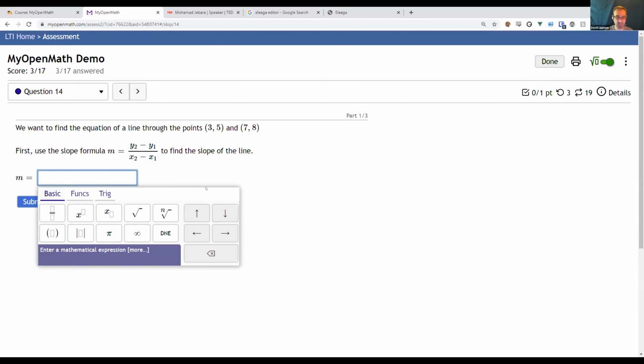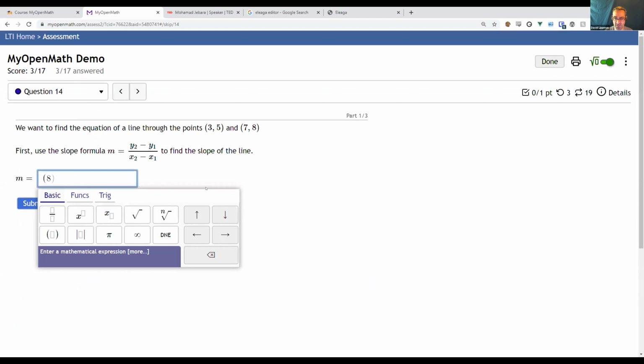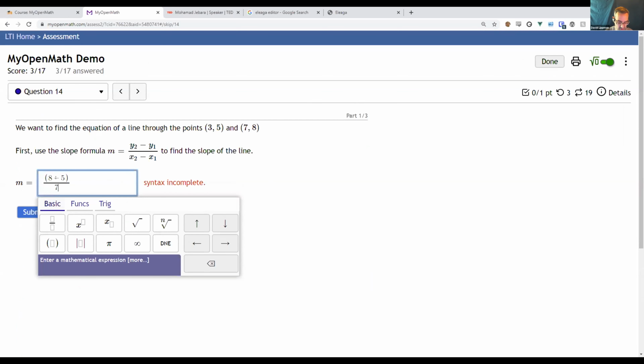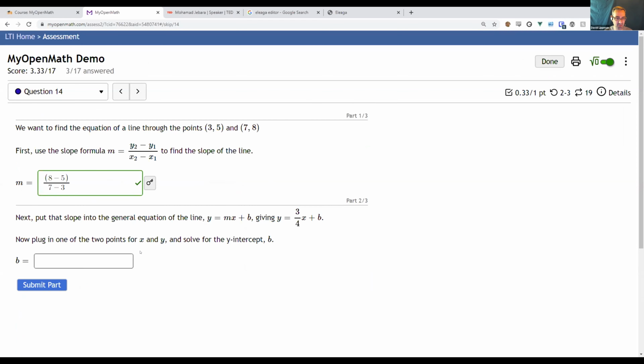So this one, we don't have what Maddie was just talking about with the actual branching, but we do have the step-by-step questions, right? You can see it's broken down into three parts here. The idea is that sometimes you don't want students to see the second part until the first part's answered. So they have to answer the first part correctly before the next part shows, and then they can walk through the parts or steps of the question.